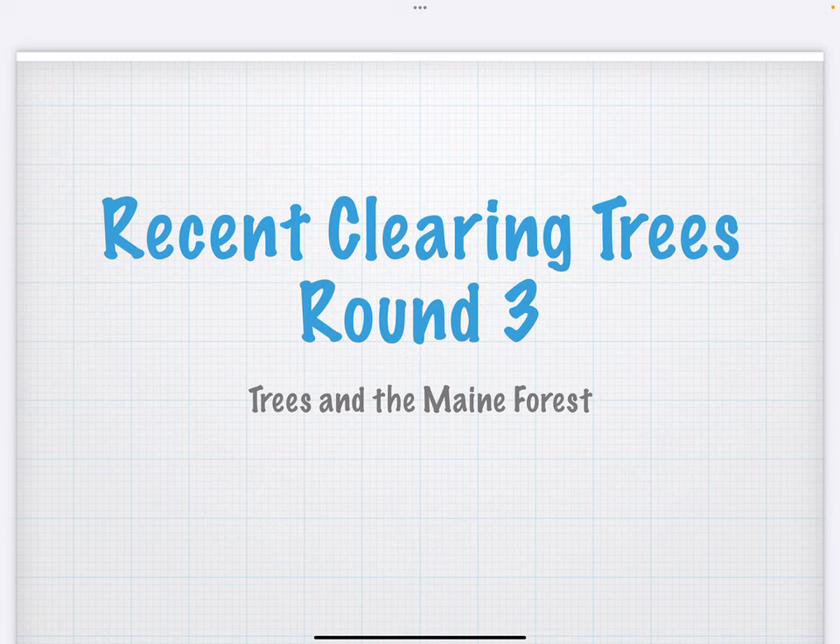These are the recent clearing trees. I'm trying to group these trees in my mind — the maples first, then our oaks and others, our big mast producers in the second round. These are the trees we tend to find after a disturbance in the forest. These are the first ones to show up. We call them pioneer species in many cases. They're often a sign of a younger forest when you see lots of these species.